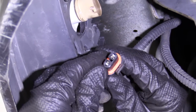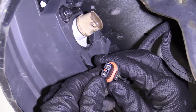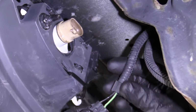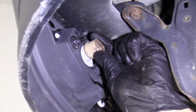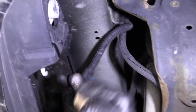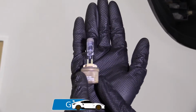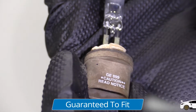If you see any green, blue, red, rust, dirt, anything, you're going to have to make a decision. You can either clean it or replace it. This one looks good, so we're not going to worry about that. Now we're going to grab our bulb. We're going to turn it counterclockwise, and you can pull it right out. So there we are. This bulb number is an 899.